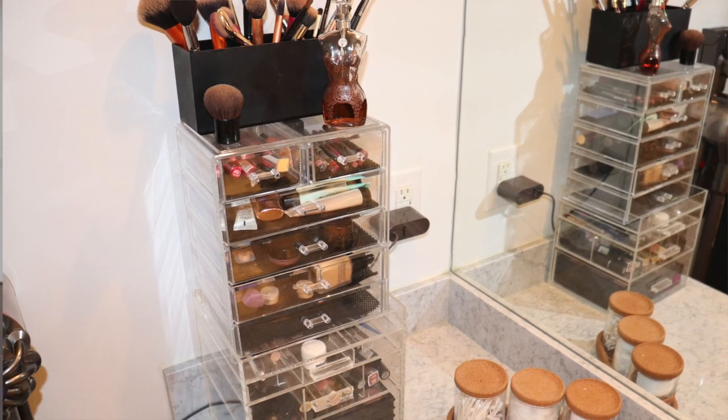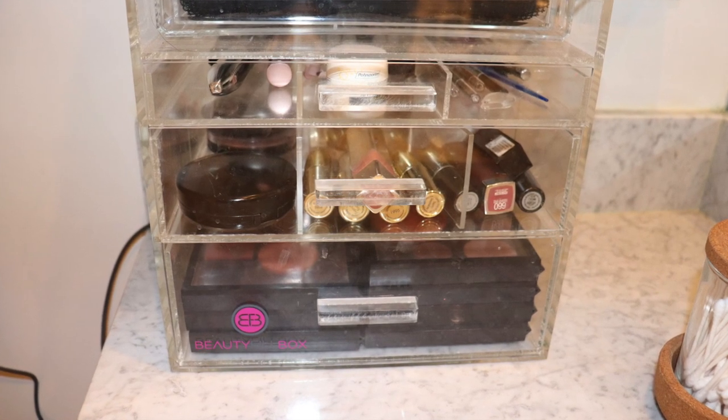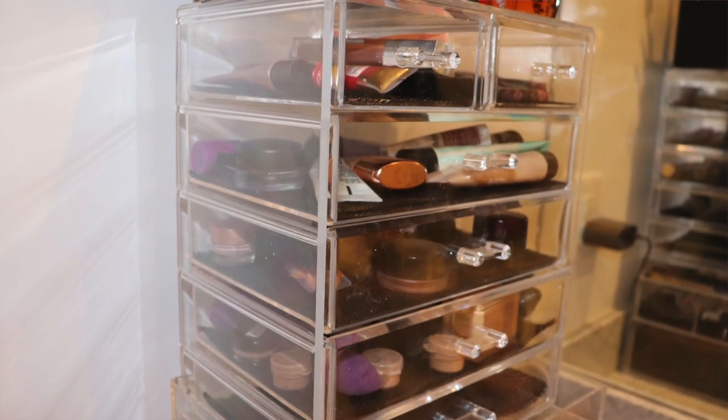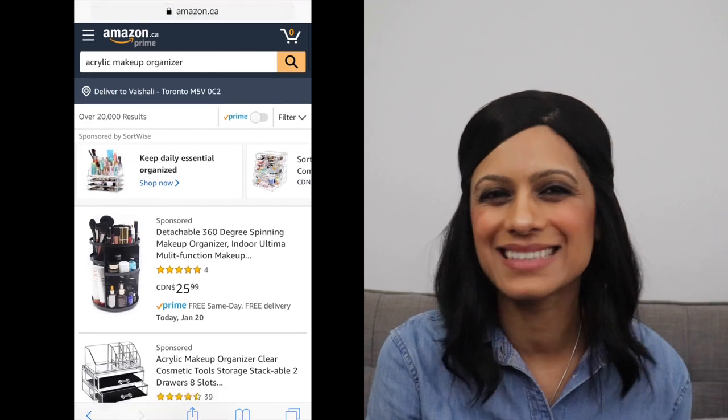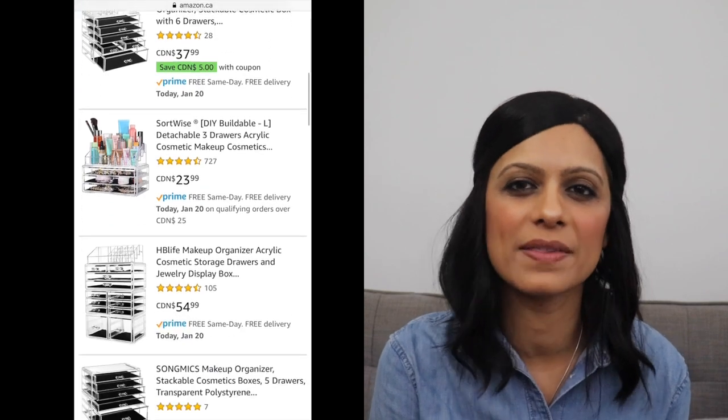Item number three: makeup organizer. I love makeup and I have a lot. I have decluttered and gotten rid of a ton, but everything I have left I do use. And now I only buy more once I finish what I have — no more just buying makeup to try it. I will not buy a new foundation until I finish all of my foundation. Anyway, this organizer is a must have for me. I first purchased this larger one from beautyfill.com — I'll link that site down below — but there wasn't enough space in it. So then I purchased this smaller one from Amazon. When I bought this a few years ago they weren't as easy to find, but now Amazon carries a lot more so you should be able to easily find the one that suits your needs.